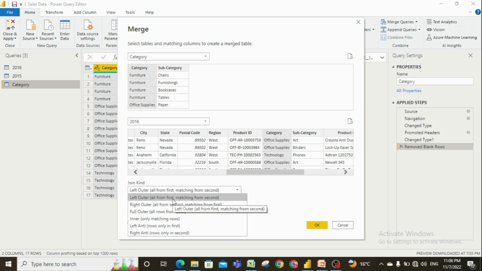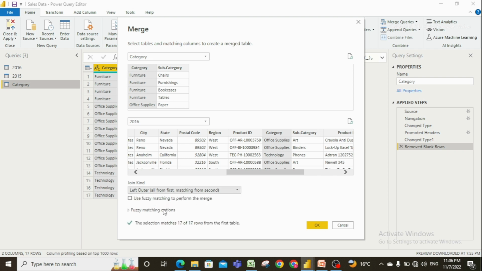In this case we'll be using left outer, all from first matching from second. As I can see, the selection matches, showing 100%, that is 17 out of 17. That means the match is complete. So now we can merge. I click on OK.